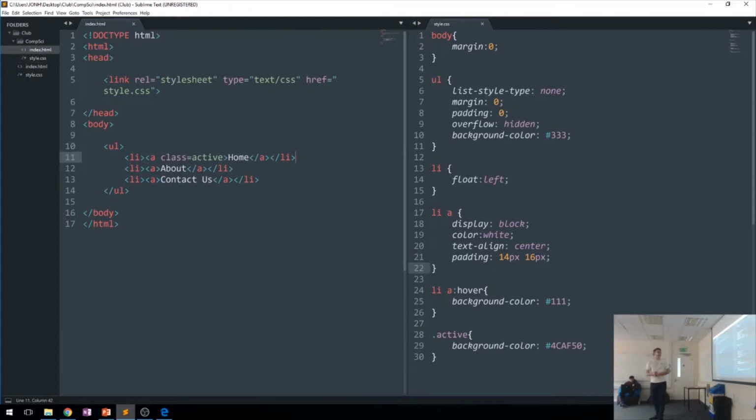Okay. We'll move on to the next part of the lesson. We're going to now put some dummy content into the web page. Has everyone got the nav bar working successfully? I'm seeing nods, so I'm going to go with it. Yes. We're going to put some dummy content in. We're going to put an image, and we're going to center it into the middle of the screen.